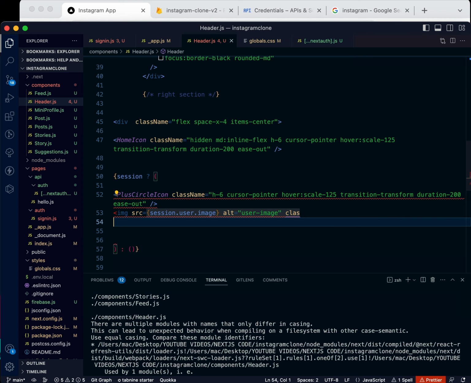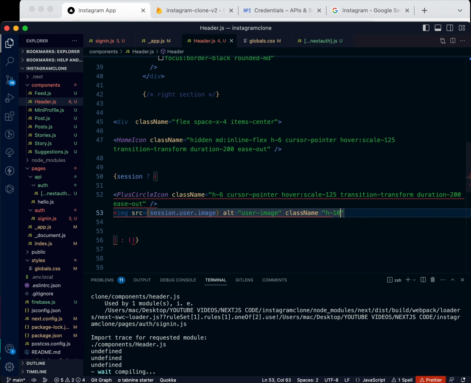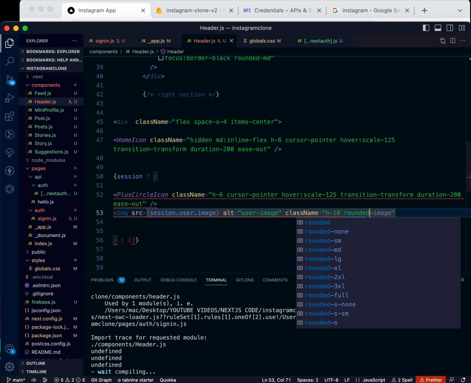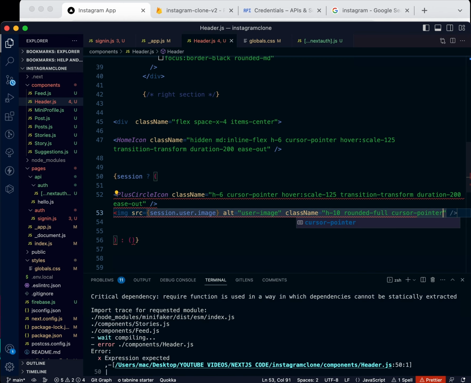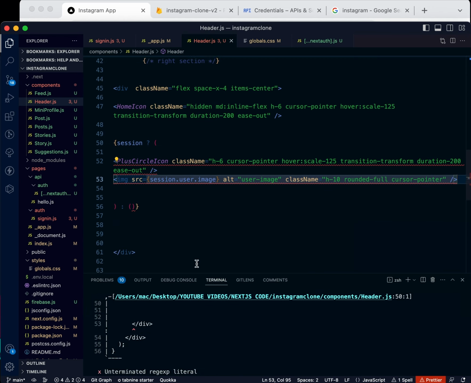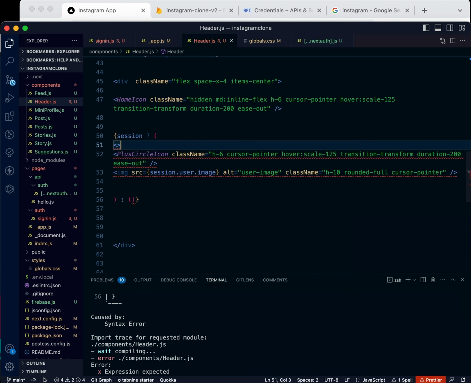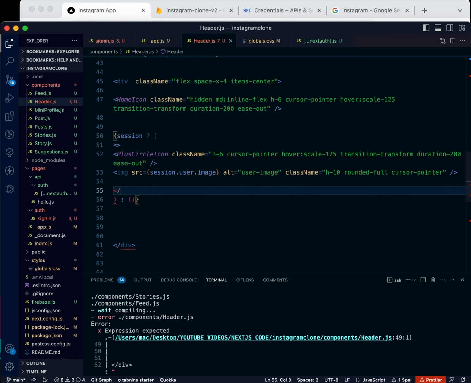The class name should be height of 10, rounded-full, cursor-pointer. So now we need to wrap this in empty braces so we don't get an error.